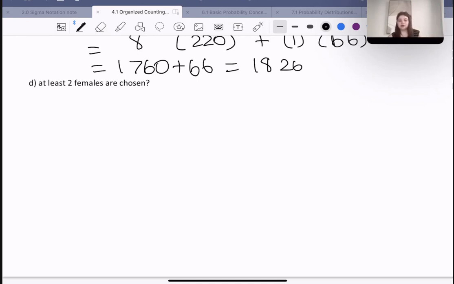So we're going to do it that way, which is the indirect way, which is where we're going to take the total number of ways, without any restrictions, to make this committee. And then we're going to subtract off the ways we don't want. So we're going to subtract the ways where there's no females chosen and also subtract off the ways where there's only one female chosen, because that is the path of least resistance, right?